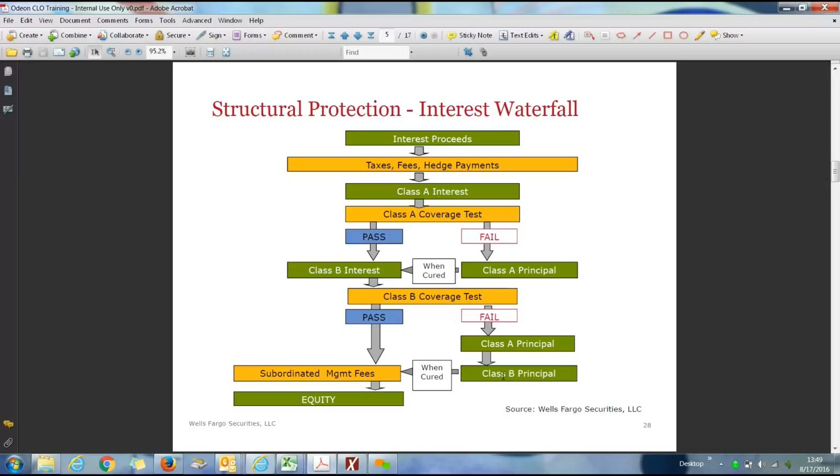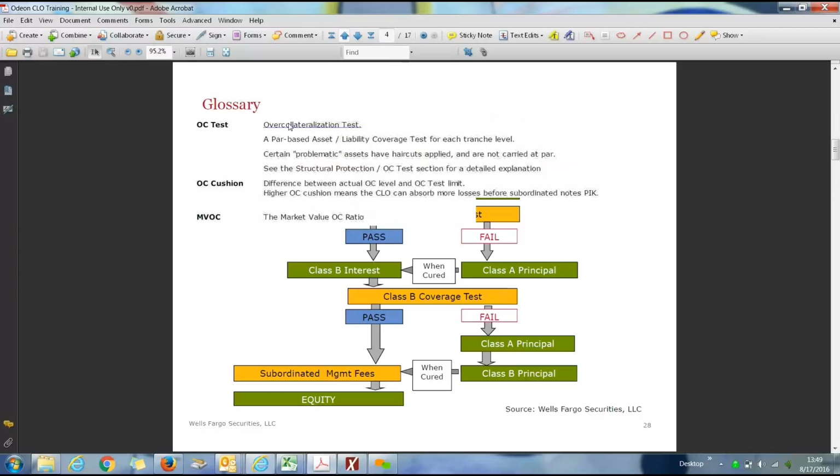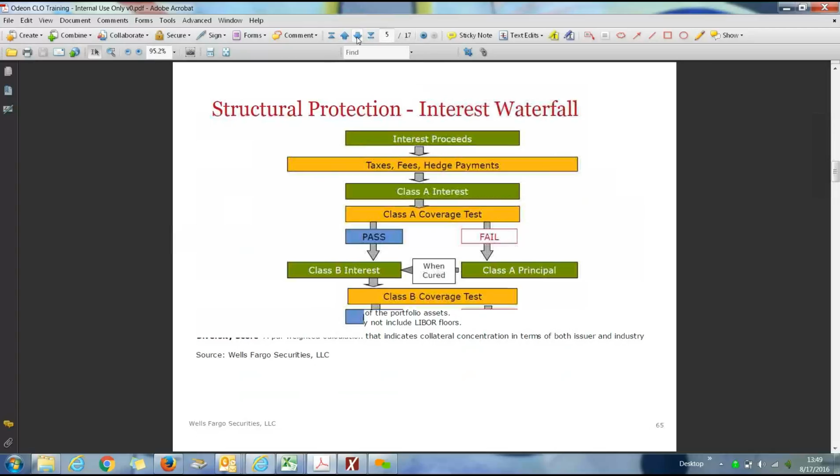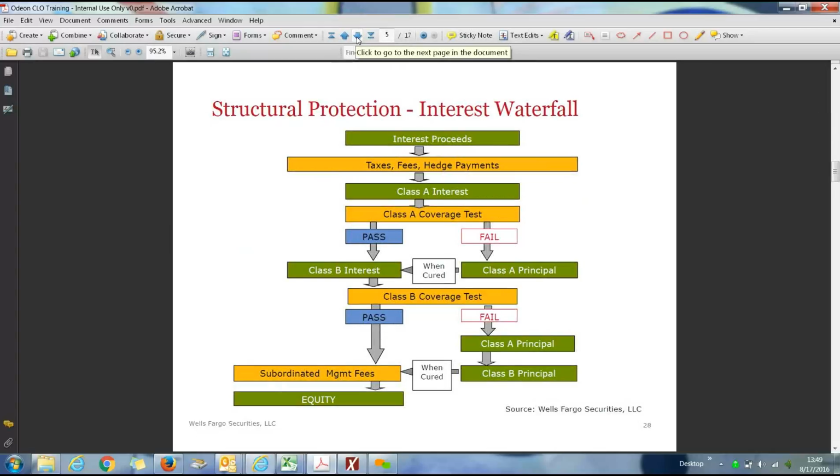What default would I need? Default rate forever. In other words, it would have to be this default rate every year continuously. And a lot of times it turns out it would have to be a nuclear winter for that to occur. But anyway, break CDR is one way to look at it. Another way is that OC cushion that was in this slide here. Sometimes it's easier to do that because Intex can now sort stuff by OC cushion, so you can find out how this guy ranks in OC cushion compared to other guys.